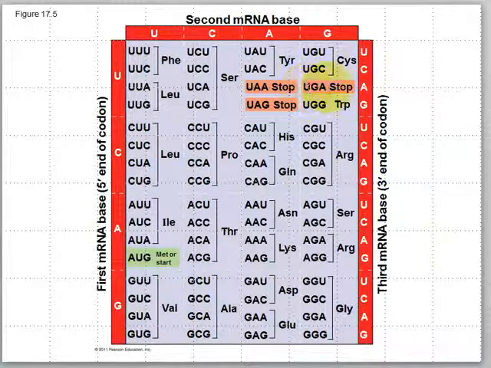You notice there's 3 stop codes, so UAG, UAA, and UGA are all stop codes. They don't code for an amino acid, but they tell the ribosome, oh, stop right there. There's also a start code we'll look at. It codes for methionine, which is an amino acid, but it's also the start code for the chain there. So this chart can help you out quite a bit when you're trying to figure out that lettering system in the alphabet of the genetic code.